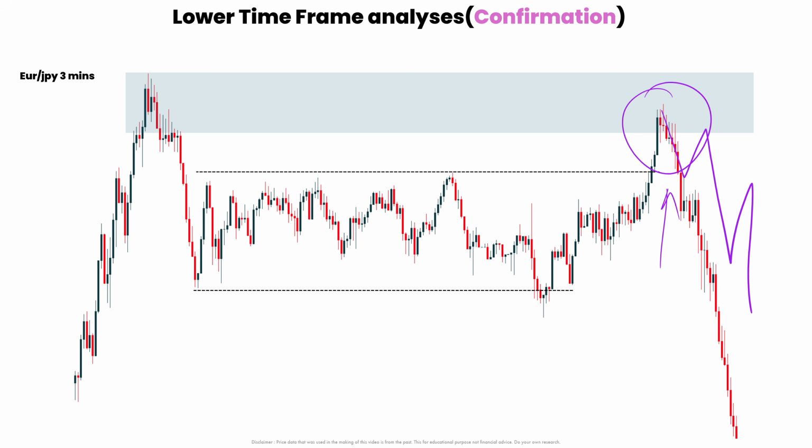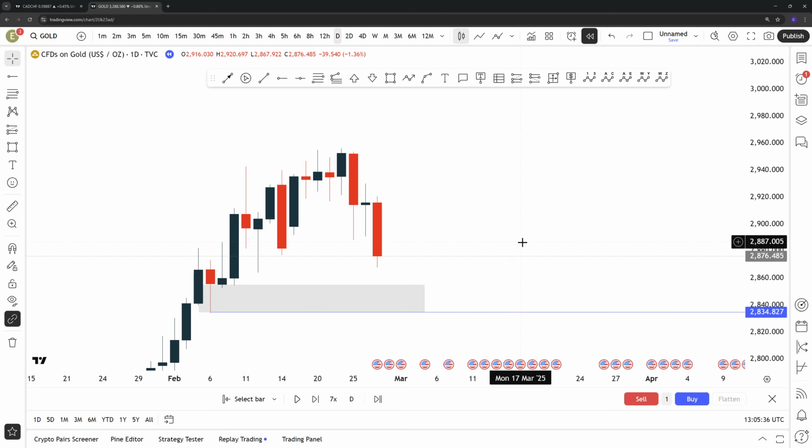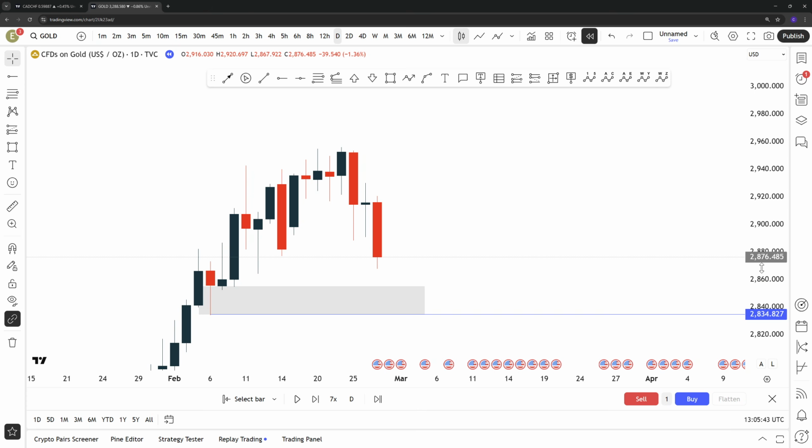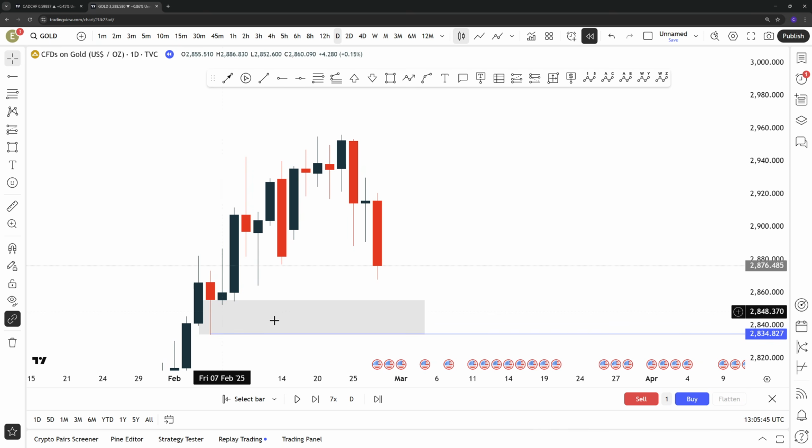Okay, so right now let's do a few examples on TradingView so that at least you can try to see what I mean in this situation. So let's say right now we are looking to enter the market around this area here. This will be our setup in the higher time frame.